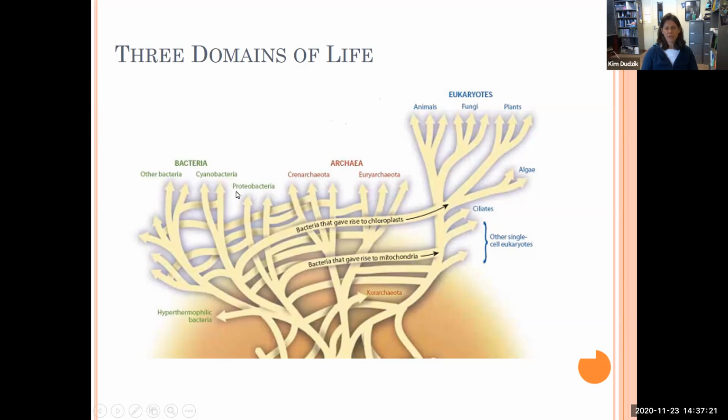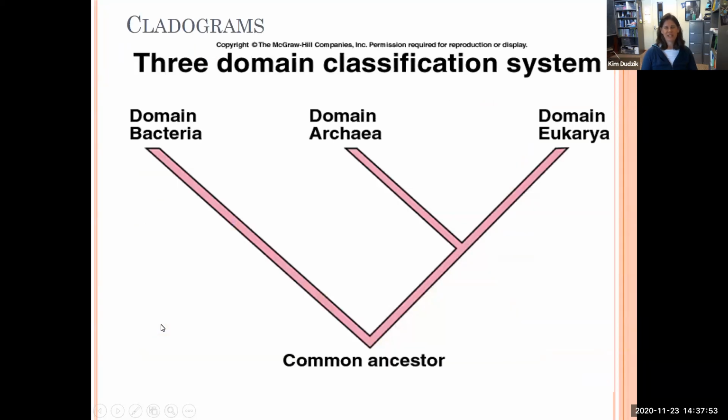Okay, so again, phylogenetic trees can be very simple, they can be very complex. It just depends on the type of data that you're looking for. Here's a fun thing to do: just Google phylogenetic trees or cladograms, and in the images you can see some really complex ones. Depending on what traits you're looking at, you might need computers to generate some of them. Today, we're going to look at some simple ones so that you understand what a phylogenetic tree is.